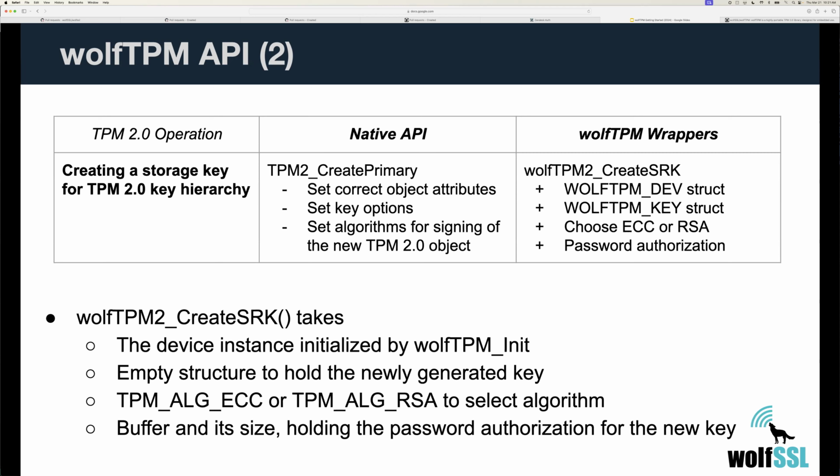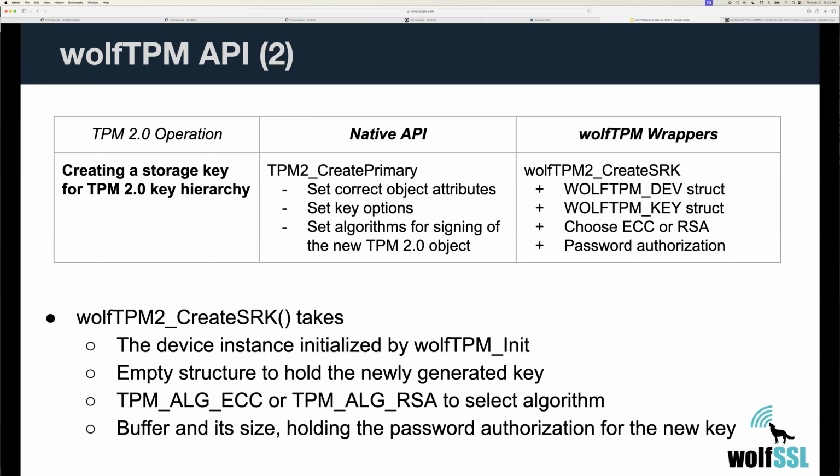So here's another example, which is creation of a primary key. The primary keys, when you create them, you immediately get back a temporary handle. They can be evicted to non-volatile, so they can be stored as permanent handles in non-volatile to save time. But for a primary, if you provide the same template to create it, it will create the same key each time. So usually, for example, the storage root key has a well-defined public template, and it takes a small amount of time to create those each time, but you need a primary to be able to do other operations with normal type keys that can be exported or used for signing.